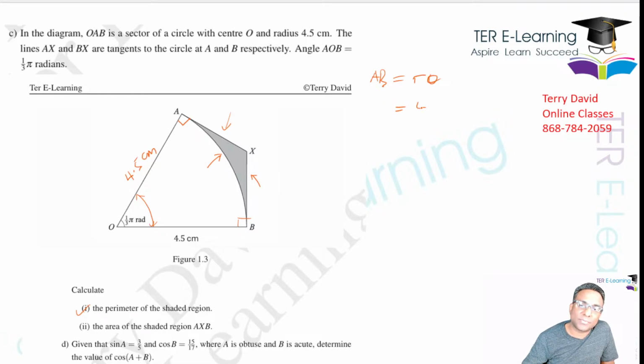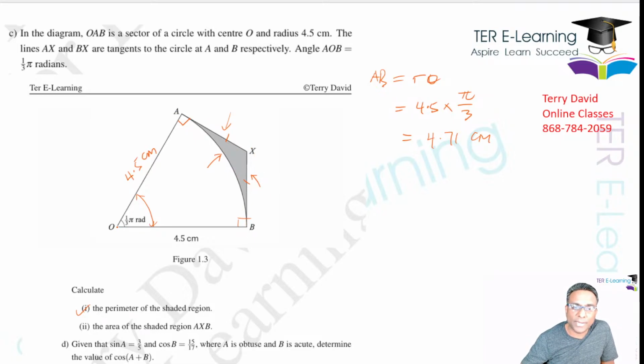So R in this case is 4.5, and you're multiplying that by 1/3 pi or pi over 3. So again, calculator for this. 4.5 multiplied by pi over 3, and you're going to get about 4.71. So that's the length of the arc here, 4.71 cm. Next thing we need to do is figure out what is AX. Now AX, this length here and this length here, are going to be the same, based on the geometry of the figure. Those are two tangents, so AX must be equal to BX.